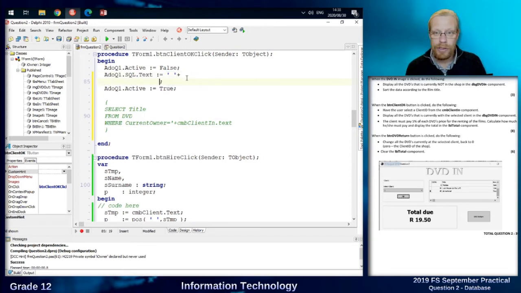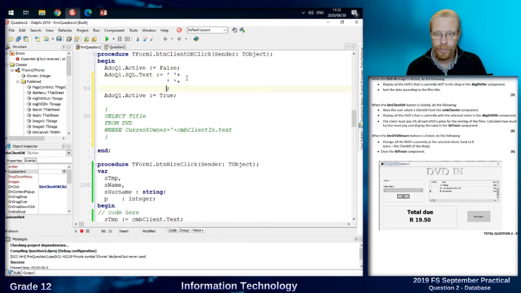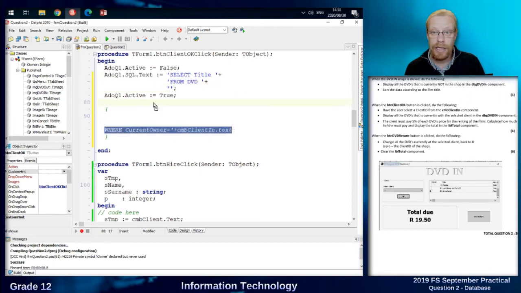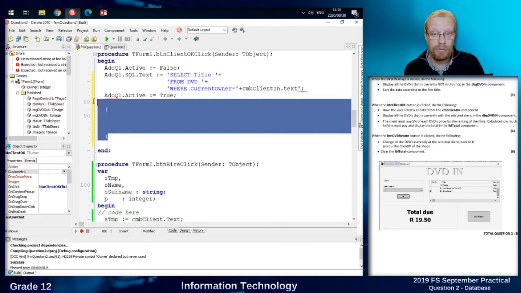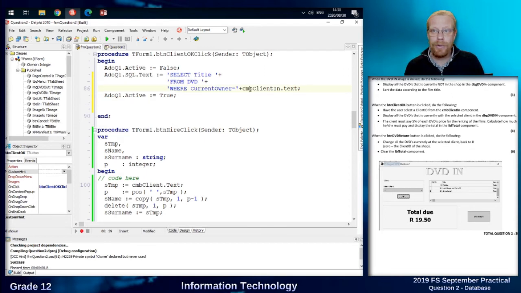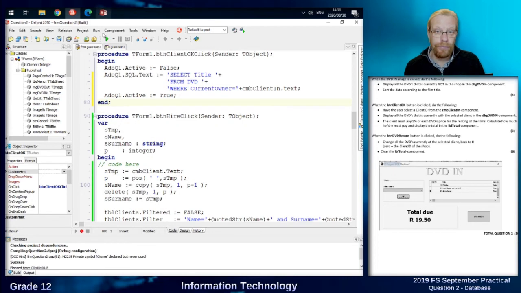Again, give myself a few lines to work with. Select title. Remember, if they ask you to show more fields, you're going to have to include the other fields in the select line. But nothing really is specified in this particular question. That out, and there we go. And remember also, if a wildcard is required, then that will have to be like. There's no wildcard in this one. Okay, save. 2.6.